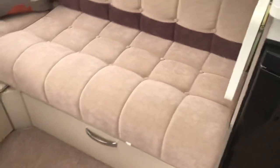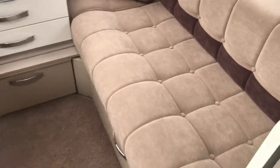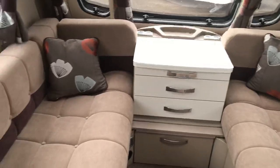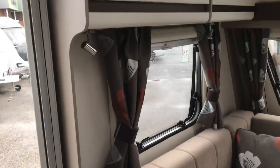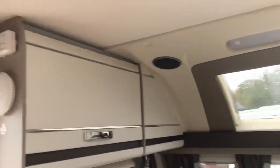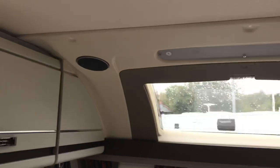When you walk inside and have a quick browse around, you've got this Swift Shield fabric which is a stain resistant fabric throughout the van. That matches nicely with the curtains, bolsters, and scatter cushions. You've got the sunroof option, overhead LED lights, a CD player, and roof mounted speakers.